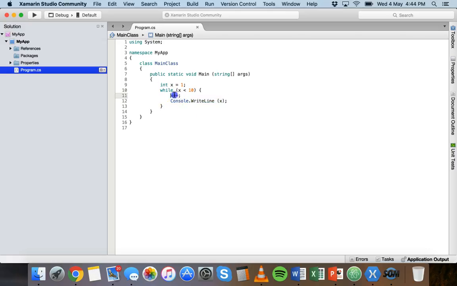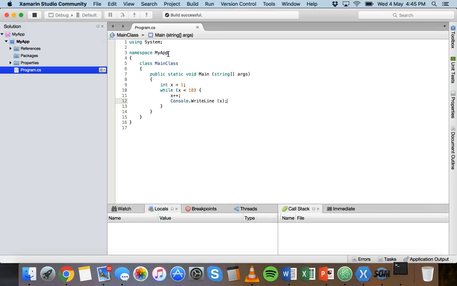So on the first iteration of this loop, x will increase by 1. So 1 plus 1 is 2. The value of x will be displayed, so 2 will show up on the screen. Then the loop will go back to the start and check if x is still less than 10, which it is. So x will increase by 1 again, so it becomes 3. 3 is displayed. The loop repeats. 3 is less than 10, so it will repeat again and again until x is no longer less than 10. So let's run that and see what happens.